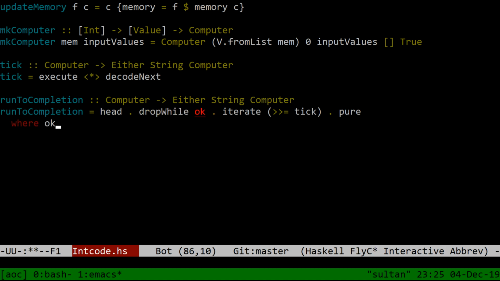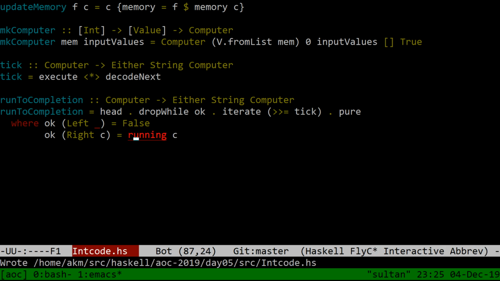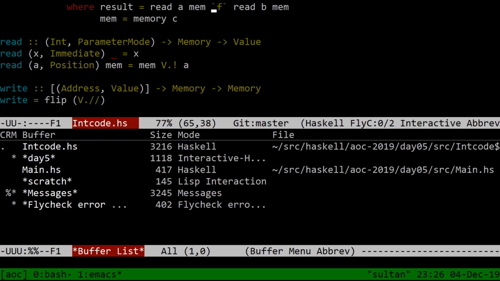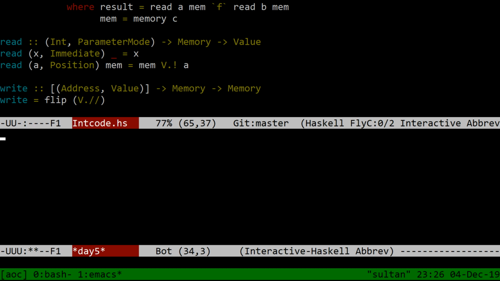Where okay of left anything equals false. Okay of right C equals is running C. Running C. Huh. That was the only problem. It just highlighted not the things I would have expected. Okay, so that'll help us a little bit with at least this very first error we're running into, right?